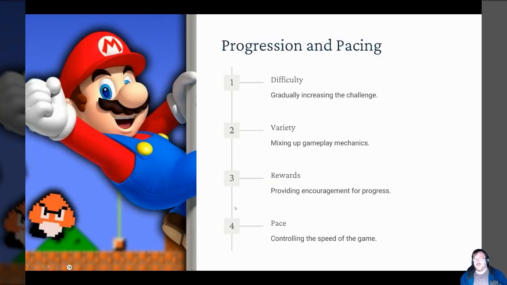Next up, we have progression and pacing, which is very important. It ties back into the mechanics and the spatial awareness of your level designs. So making sure that the difficulty is correct in a level, but overarching through multiple levels or through the course of a single level, that the difficulty is increasing properly. You don't want to make something too easy by showing it to a player in a puzzle, and then doing the same thing in the next puzzle, right?